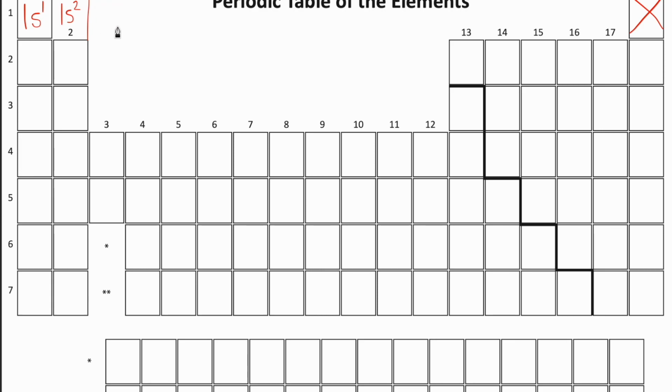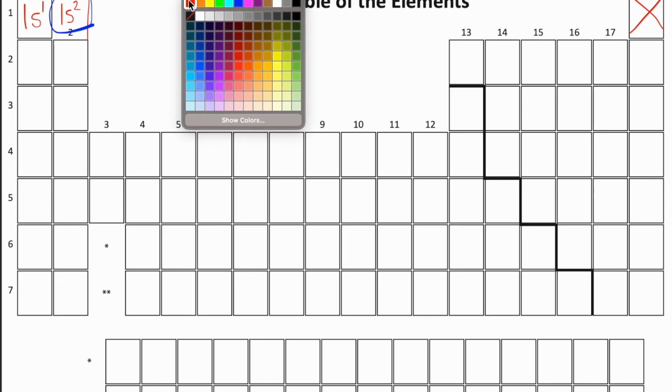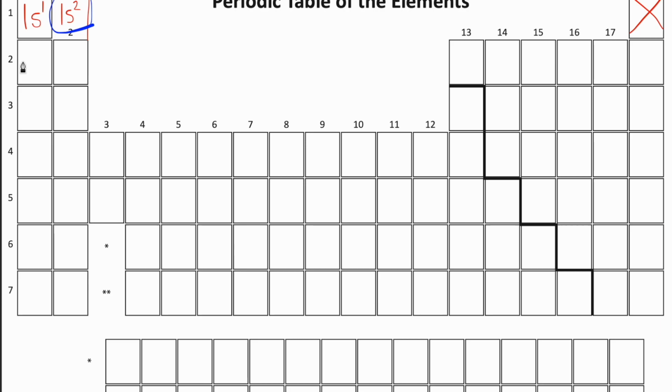Now, once we finish that, we're done with that energy level. So I'm going to circle every time we're done, because it is important to be able to see when we finish an energy level and sublevel, that fullness, because we're going to use that when we move on to the next electron configuration. So with that next one, we're now in the second energy level. We're in the sublevel S, and we have 1 electron. And so for lithium's electron configuration, we read off that blue part that I just circled, 1s2, and then we say 2s1. And that is lithium's electron configuration.